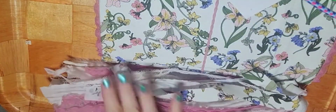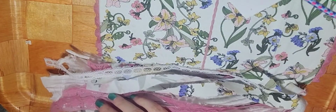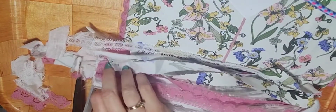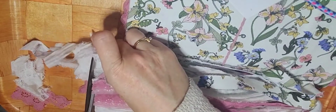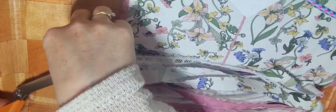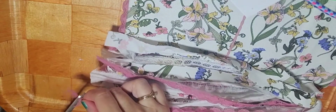And there it is. I might trim it a bit more just so it's even with the book. That's how I like it. And I can always use these little pieces for decorations on another book. I'll stick them back up in my little container I have all my scraps in. Give it a little bit more shape. Straggler.